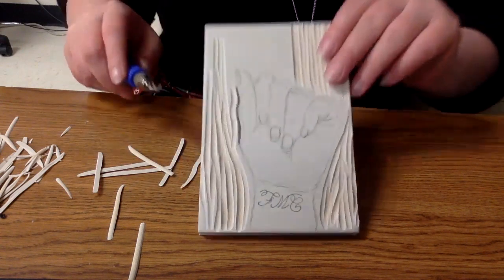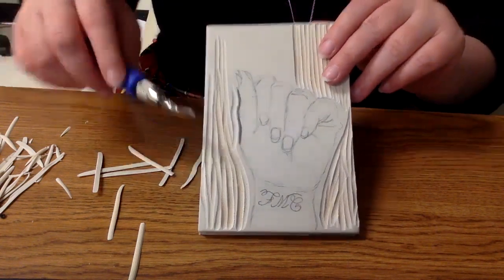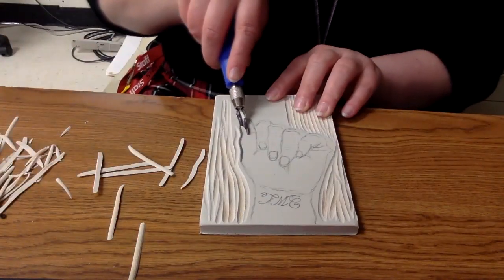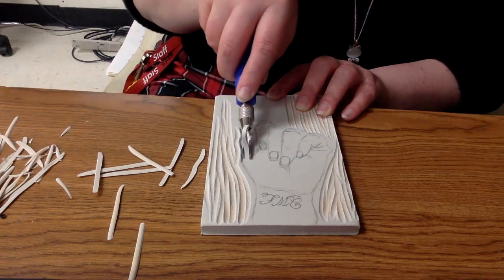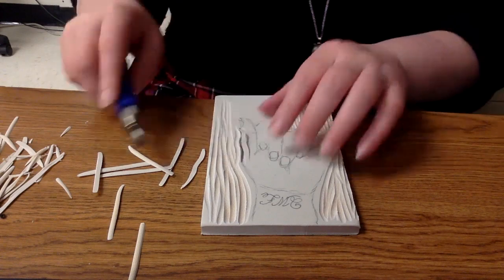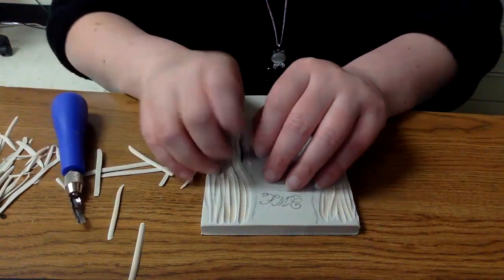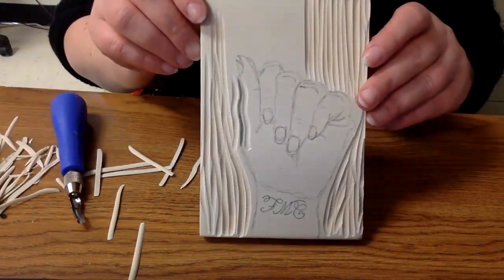See, nice little curve right there. And then whenever you do the inside, kind of same thing. You don't want to get too too close and if you don't want to, that's fine, you can go back in with an exacto and just clean it up. And I'm going to just pull that out and rewrite the outline of my thumb.